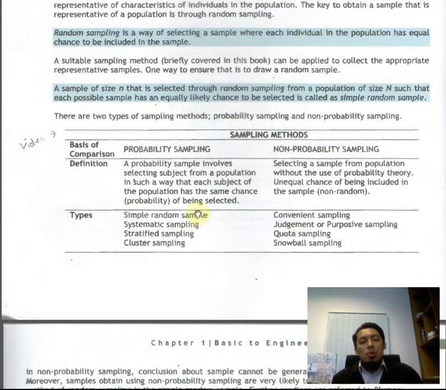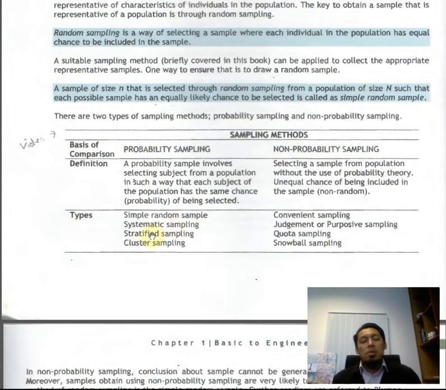Next we have systematic sampling, stratified sampling, and cluster sampling. Unlike simple random sampling, we can't really use just one of these methods to get a sample. These are usually just an extended version of simple random sampling. We conduct systematic sampling first, and later simple random sampling.